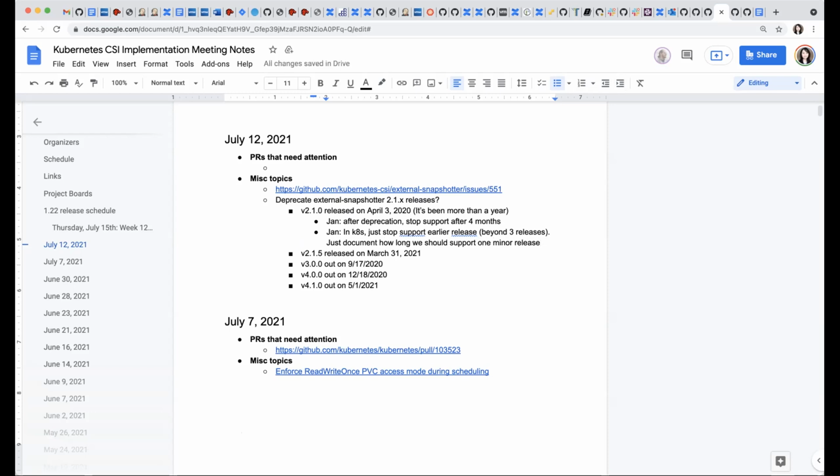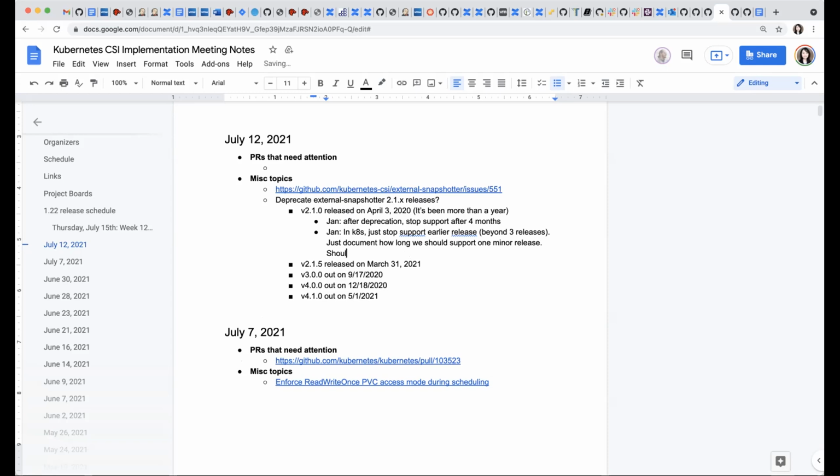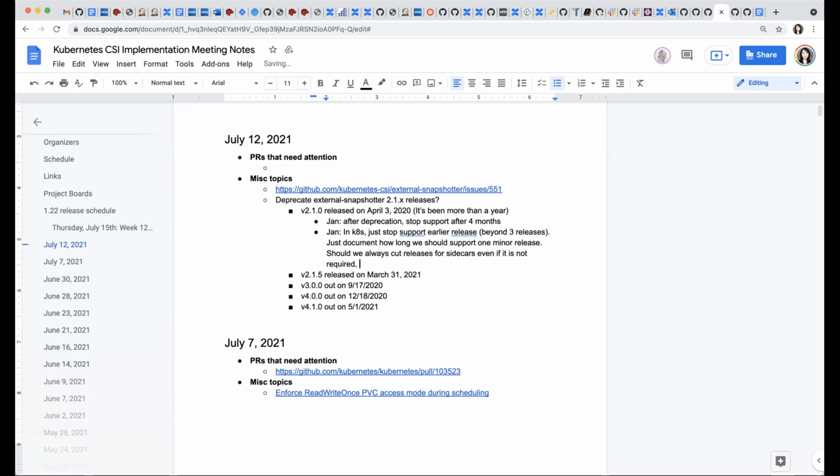Yeah. But the problem for us is that sometimes we don't cut a minor release for all the sidecars, depending on whether we need it. Kubernetes always has a release every 4 months, it was every 3 months before. But for some sidecars we don't cut it following the Kubernetes release if it's not needed. I don't know if that would be a problem. Maybe we should cut the release even if there's no change. Why not? We can always update dependencies. It's pretty useful. The dependencies have bugs too. But it requires people. Just the dependencies, yeah. This way we're at least more consistent.